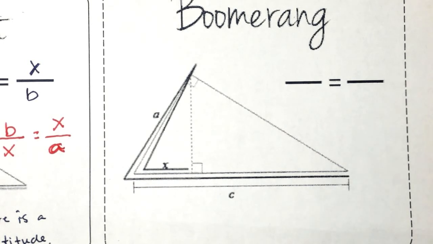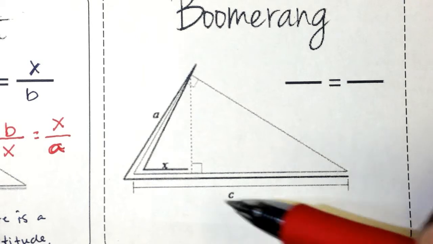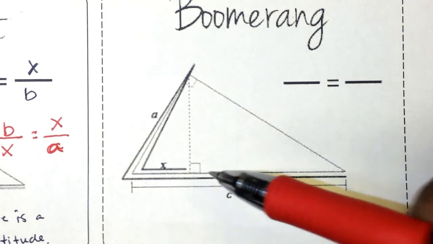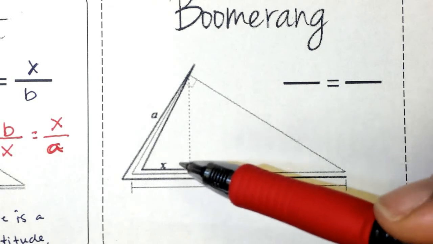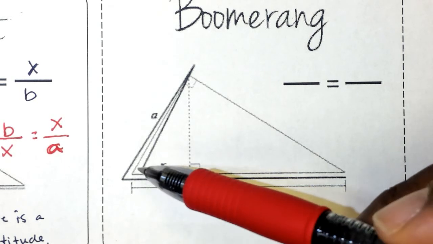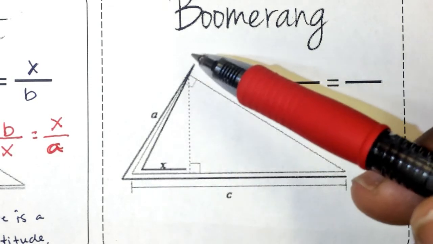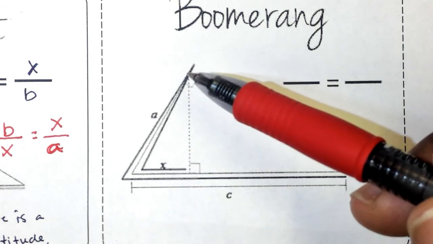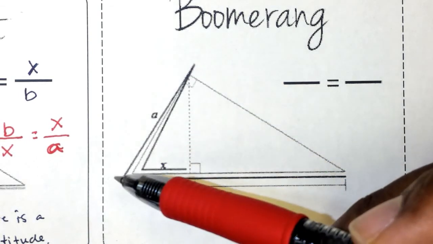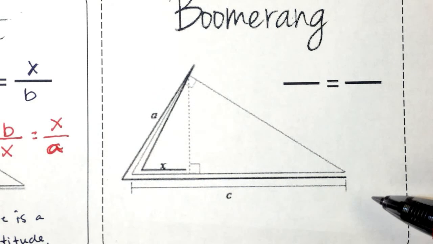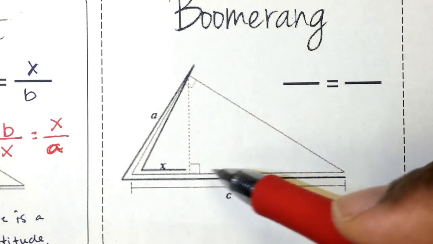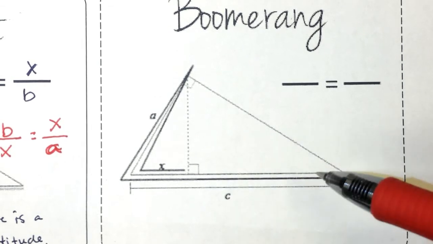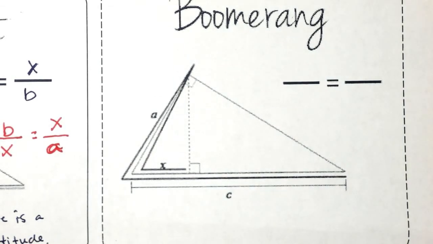With boomerang, the only thing you need to understand is, depending on which way you're going, the way variables and numbers are set up, you do the short leg first, come up one of these sides, then come back down that side, and then you do the whole distance across the bottom. Even if I was on this other side, if you were boomeranging the other way, let me do this in another color.